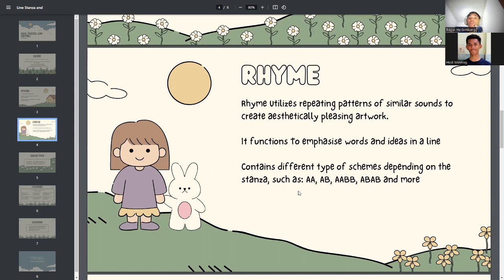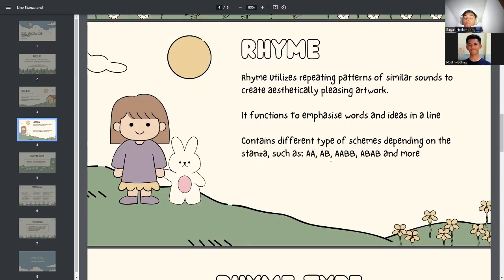I'm going to explain this further in my analysis, but a quick explanation is that it repeats some words in a similar manner, or a similar sound, so that it comes to us as an important message, or an important part of the poem. That's how humans work: if they hear something similar in a group, they notice it better. That's why rhyme acts as an emphasis that creates a focus in a poem.